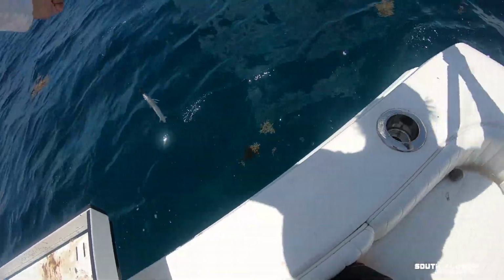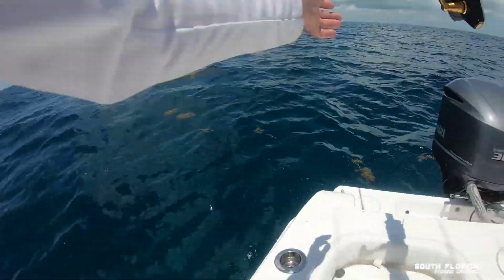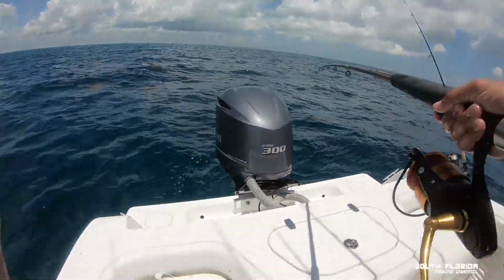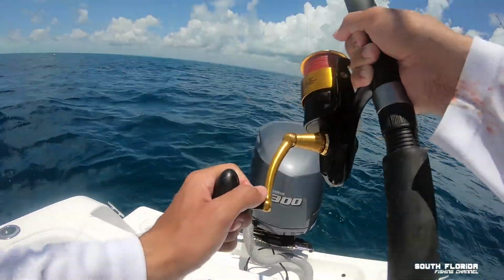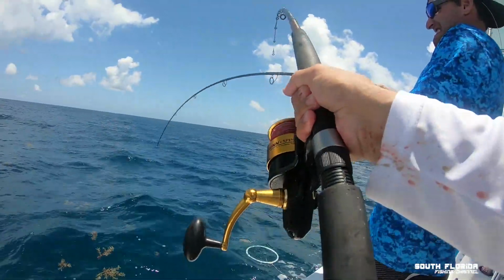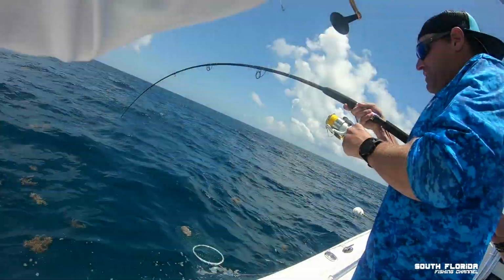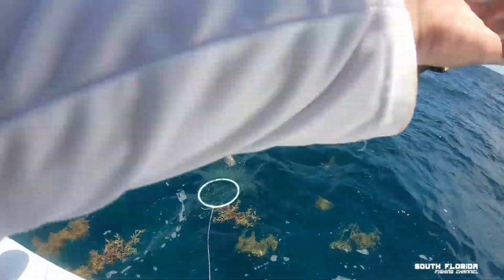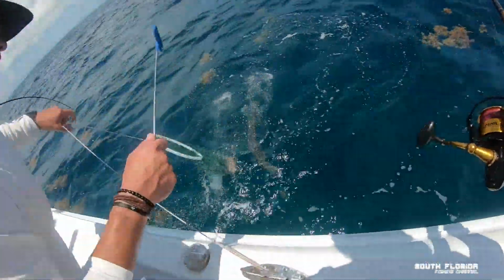There's a barracuda behind the boat, so I toss a live ballyhoo at it. He's gonna get wrecked right away. Oh, it's got him. It ate him. I think it's a cuda. Oh, yeah! Double hook up! See, Heiko gets the barracuda out of the way of the fish. Get him to the boat! Okay, good.